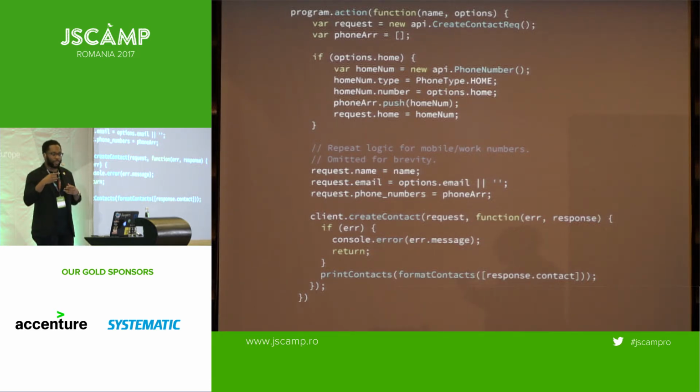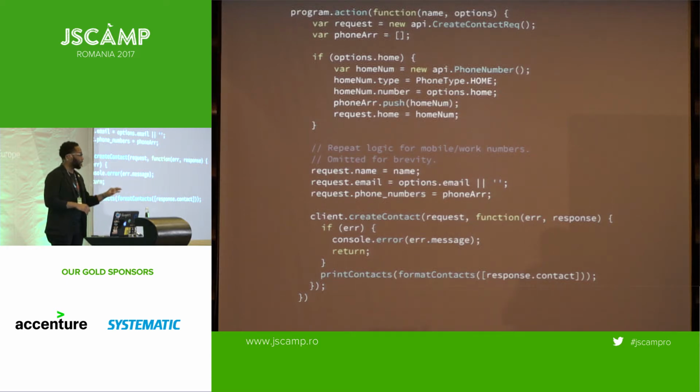And then you want to set its number to be the options.home, which is basically whatever you input into the terminal, push it into the array, and then just set the value of home on the request object to that home number, and you rinse, wash, repeat that with the work and mobile numbers. You can then set request.name to name, request.email to options.email, request.phoneNumbers to the phone array.